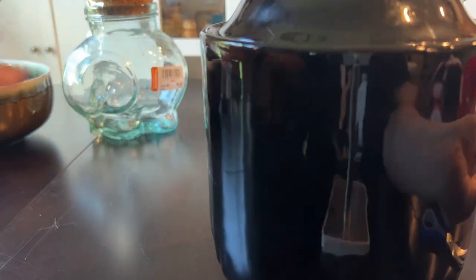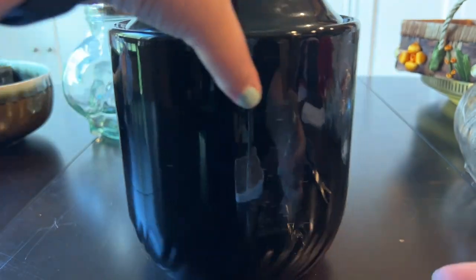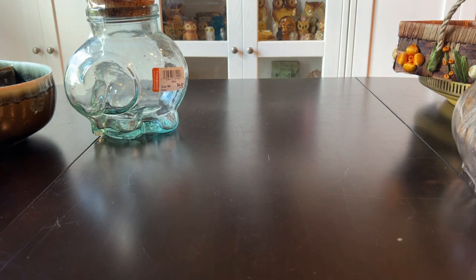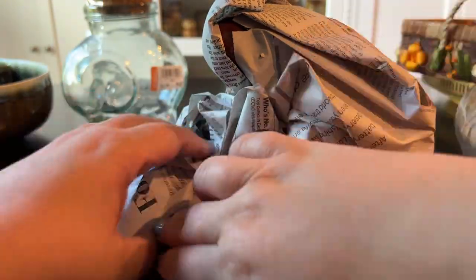I'm excited. Now the last canister set I got that had a seal on it was a Holly Hobby set. And I was so upset because when I got it home from the flea market and you open the canisters, it reeked like someone had been storing cigarettes in them. But as soon as I got rid of the seals, they didn't smell anymore, but then it went down in value because you don't have the seals.